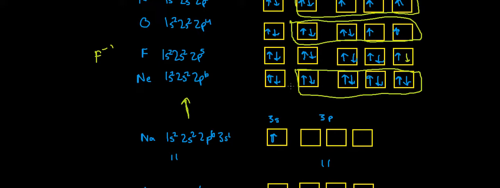So a lot of this stuff that I'm learning here really has to do with just looking at electron configurations and knowing what these electron configurations are. It will help me understand bonding more. It'll help me understand what is trying to happen.